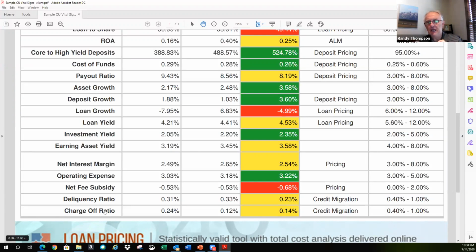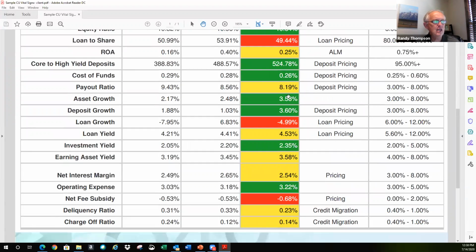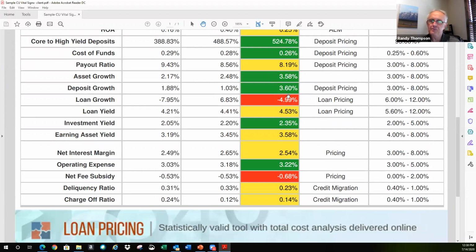You see, there is a certain amount of risk we're taking. Remember we said up here at the top, how much risk can we take if we've got the equity to do that? Charge-offs are a cost of doing business. Delinquencies are a cost of doing business. There is a healthy range, a healthy amount, and zero isn't it. So what we look at here is you'll notice there's a healthy range. And this credit union is below it.